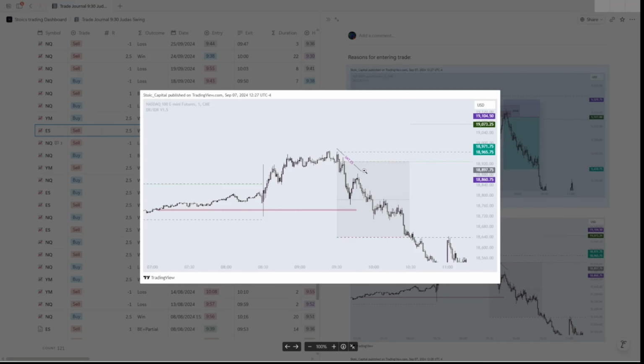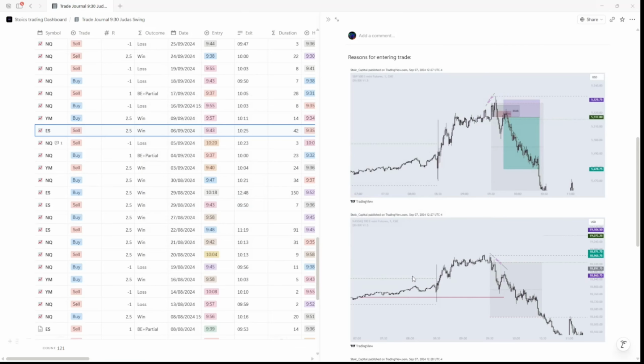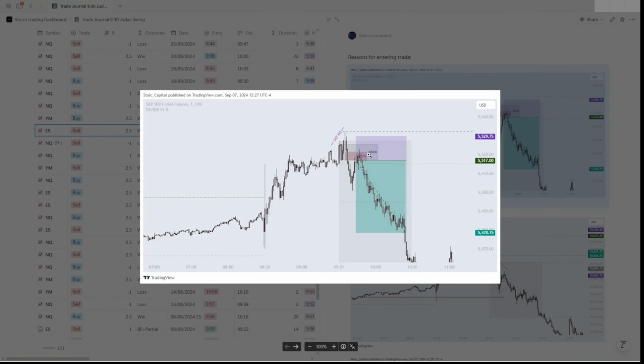As you can see here, Nasdaq went lower at open, whereas S&P 500 went higher then went lower. So every day the first thing we're looking for is SMT. Then market structure shift in the opposing direction. Then we can highlight the fair value gaps and the breakers for entry.